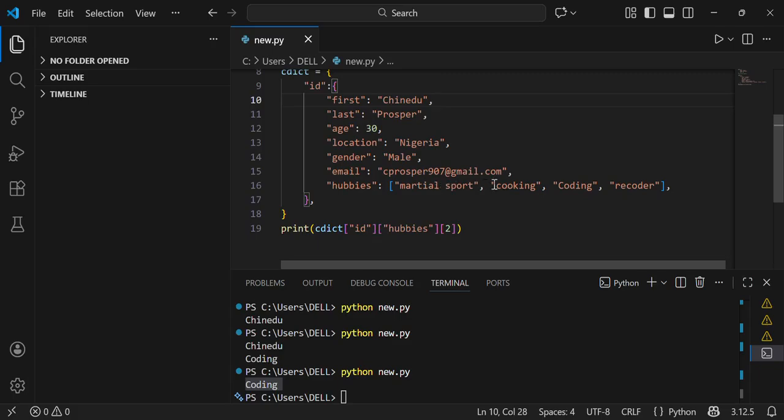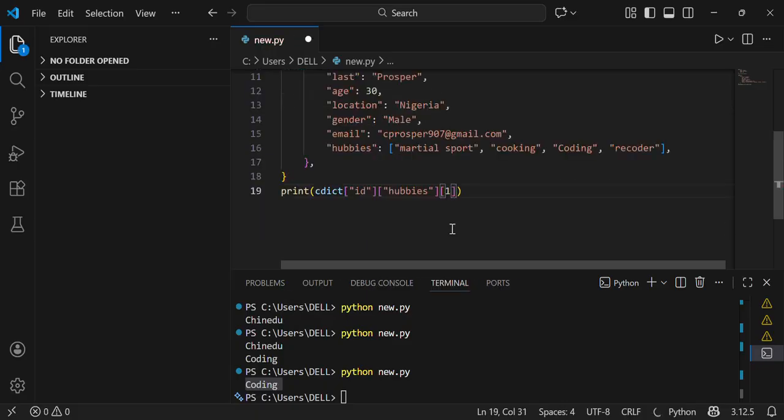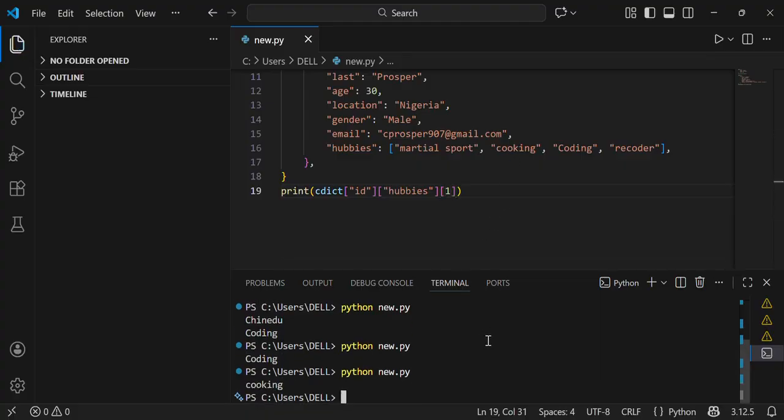This is index 0, index 1, index 2, and the last index is index 3, because this is 0, 1, 2, 3. So the index of cooking is 1 here. So you put in 1. It's gonna throw cooking to you. Let's run it and see. Good, look at it.